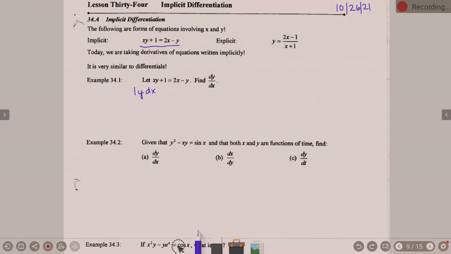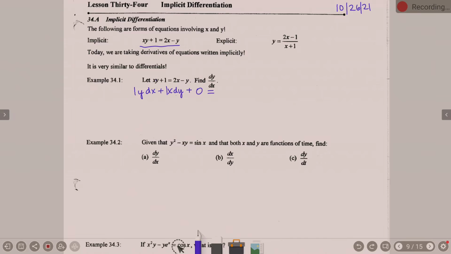Now, you could drop off the 1 also, couldn't you? Okay. Plus, this time we're going to keep the x. And what's the derivative of y? 1. And then what are we going to say? dy. So I just wrote that as 1x dy. Plus, so that took care of xy because we had to use the product rule. What's the derivative of 1? 0. I'm just going to write a 0 because I'd already written the plus. Obviously, you don't have to write that 0.